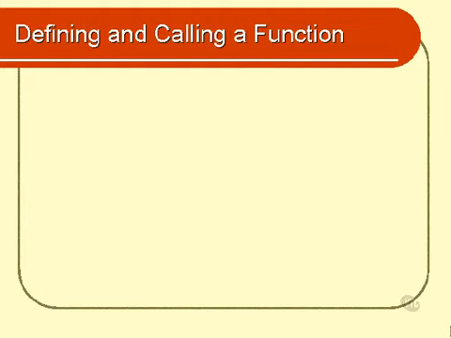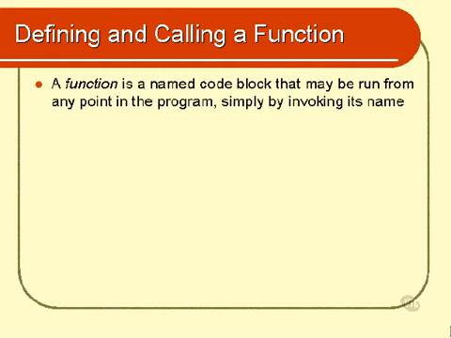So now we actually get on with the business of having a look at what a function is all about. For those amongst you that are not programmers, you would probably want to know what a function actually is, so let's define that first. A function is a named code block. In other words, it's a sequence of code statements that has been collectively given a name. And once you've created that code block with its name, you may run that code block at any point simply by invoking the code block by its name.